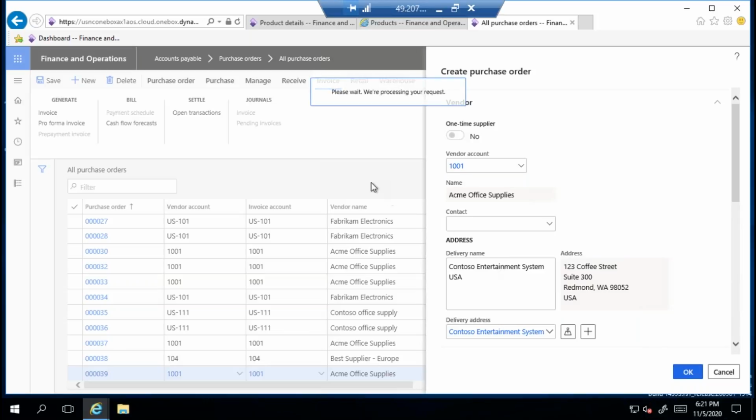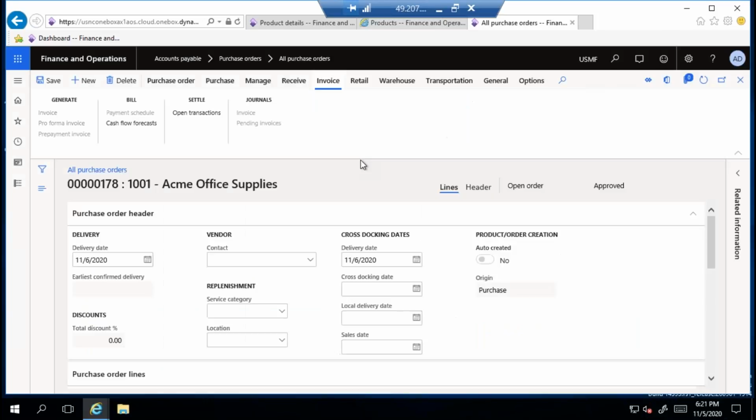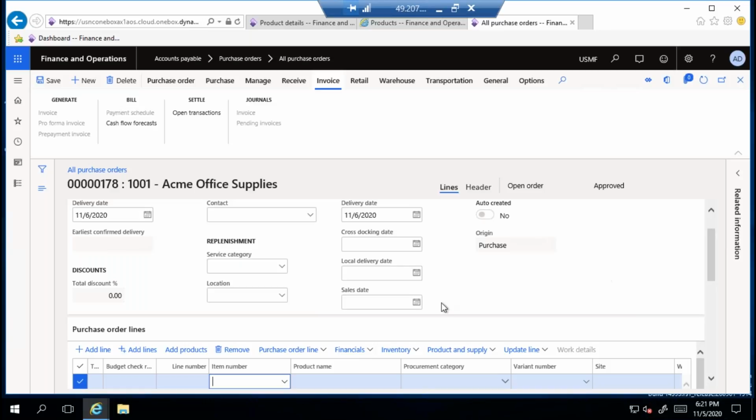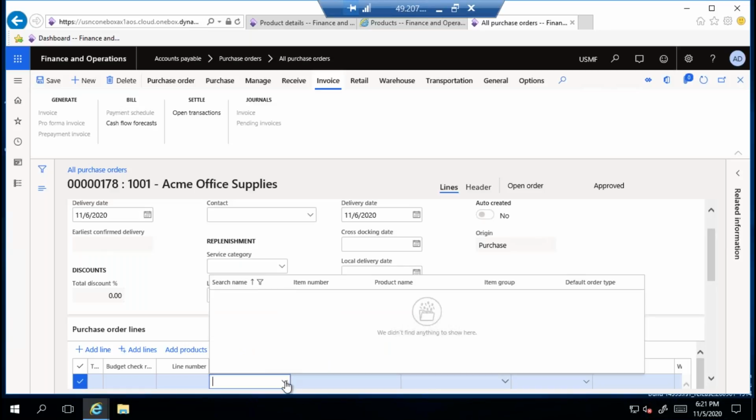Fine. So now I'm creating a purchase order. In the purchase order, I have created it in USMF only. I'm trying to select box. It will not show.